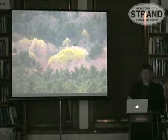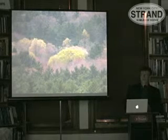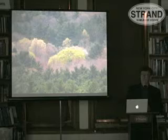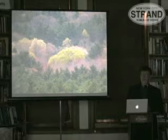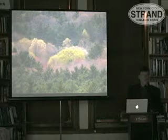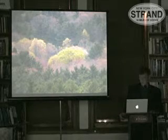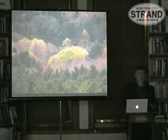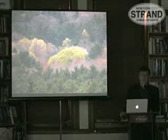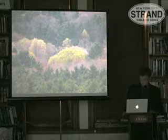I actually discovered while working on this project that identifying trees in the summer is more difficult than at other times of year, at least from a distance. They give you lots of clues in the spring, and some clues in the fall when the leaves change color. In the winter, from a distance, you can see the structure of the twigs a lot better and identify a tree by its branch structure. In the summer, they're all covered with a mass of green leaves, and if you can't see the shape of individual leaves, it's very difficult to identify them. So strangely, identifying trees at a distance is very difficult in summer.